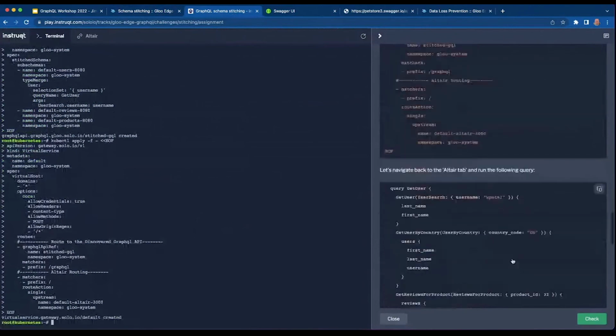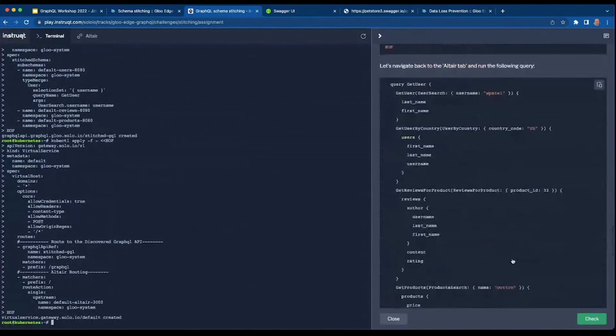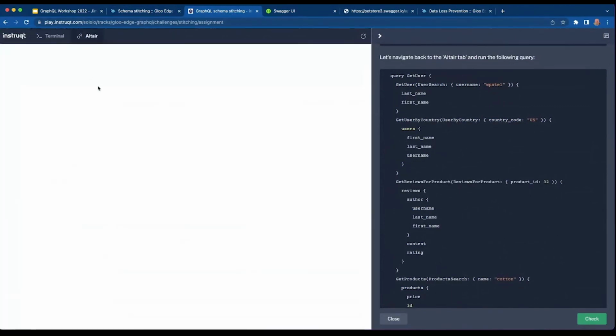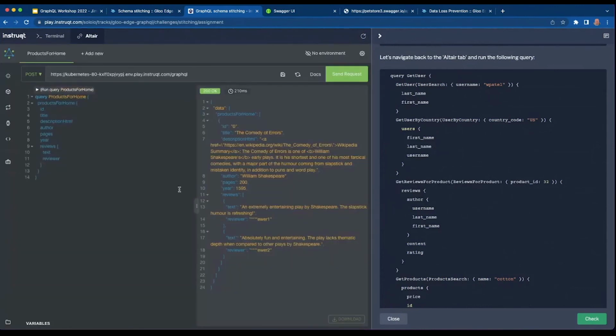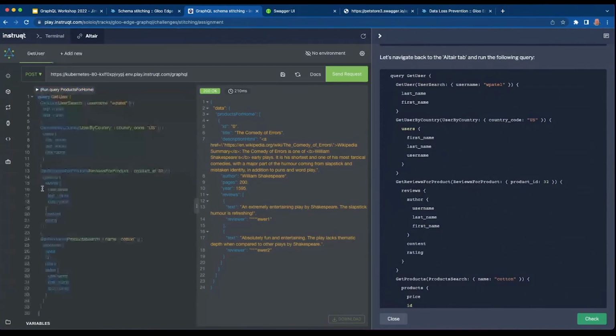All right. And now that we have applied that, let's go back and actually run a new query in Altair and see how that works. In fact, we're going to have multiple operations here just to make it interesting. If you get a blank screen like this, hit this little refresh icon up here on the top right. That should, yep, there we go. There's everything. So, all right, we're going to take out this old query. We're going to supply a new query.